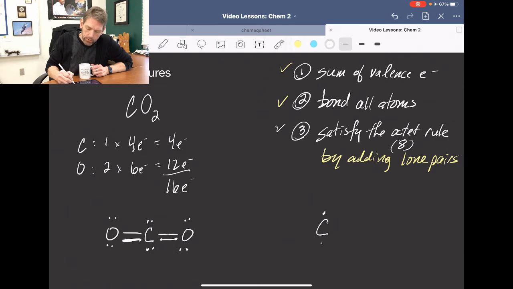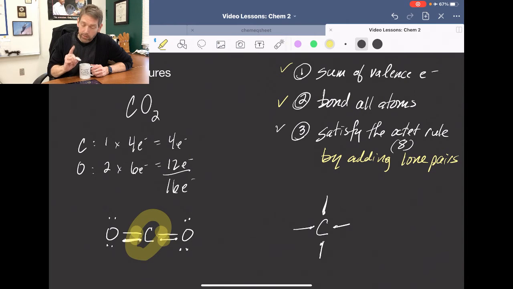Carbon, you learned, has 4 valence electrons. So carbon wants to form 4 bonds. And once it forms those 4 bonds, it has no room for any lone pairs. So if we think about it, this lone pair and that lone pair can't stay there anymore. And it makes sense because now there's 2, 4, 6, 8 around that carbon. So this makes sense. Right? So now if we count total, we have 2, 4, 6, 8, 10, 12, 14, 16. We're good to go.